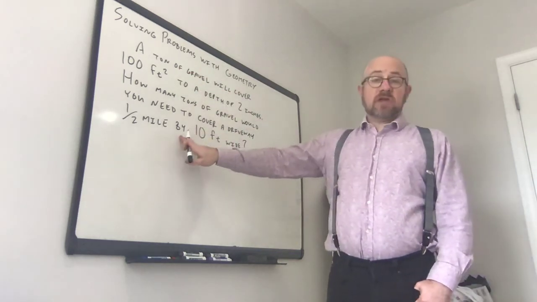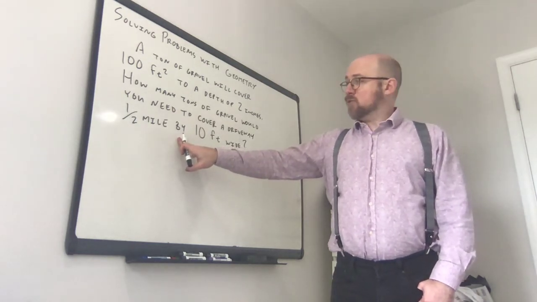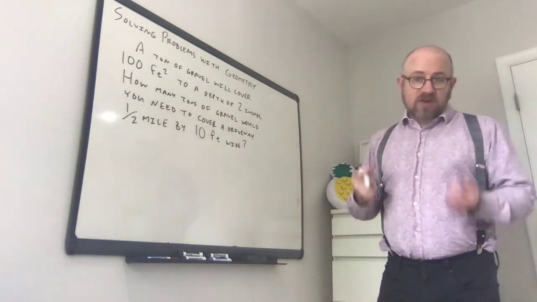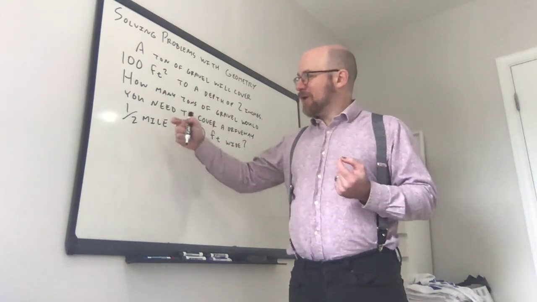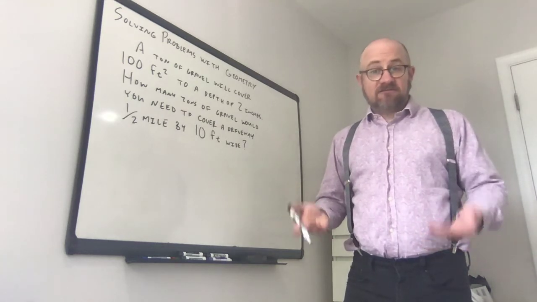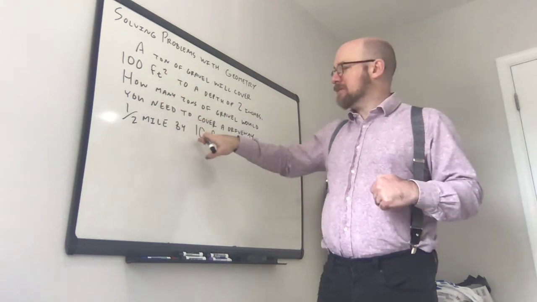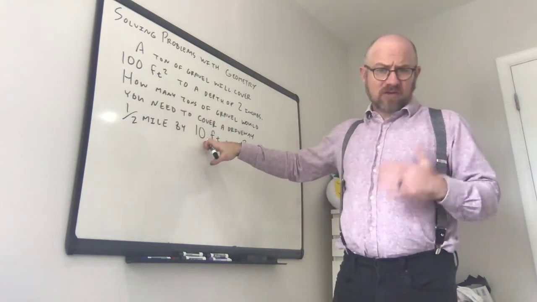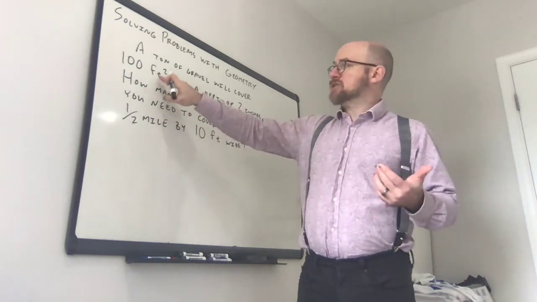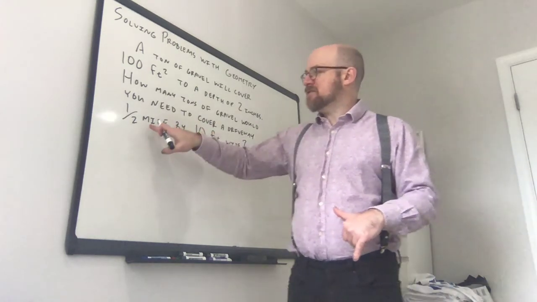We need to know the area of this driveway in order to figure out how much gravel we're going to need. And notice there's a unit problem. We've got a 1/2 mile by 10 feet. We want to change everything into feet so that we get something that compares to square feet. If we changed this into miles, 10 feet in miles would give you a really small number, so you might have trouble with rounding. Also, it wouldn't match up with this, and you'd have to convert it back anyway. So let's change this into feet.